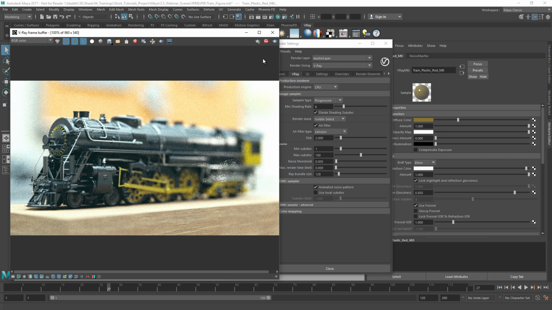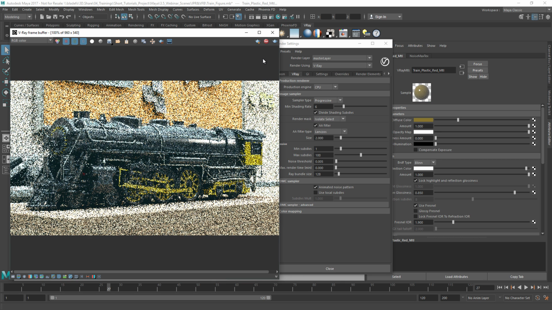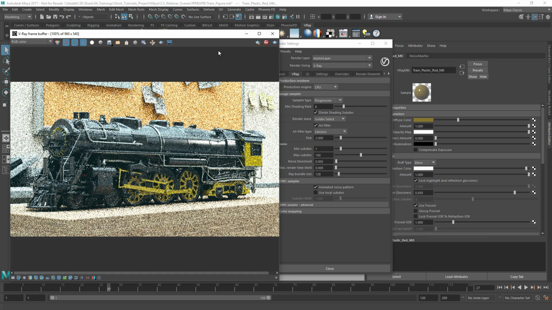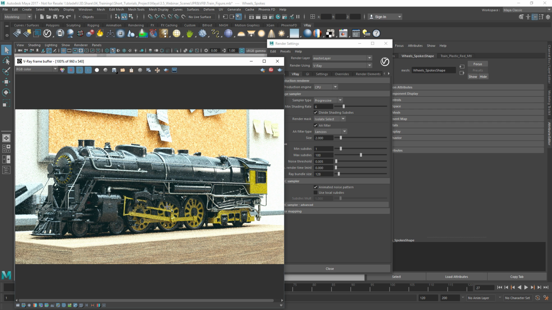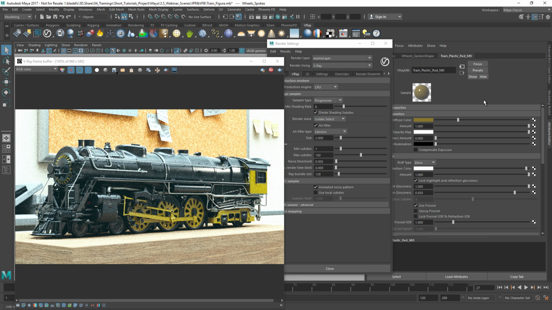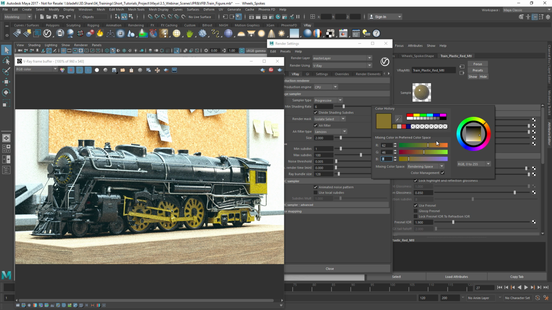Let's start the IPR, select the object from the scene, and go into Isolate Selection mode. Now only the isolated object is being rendered.